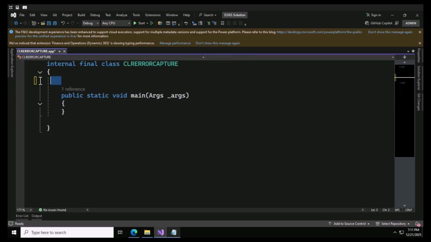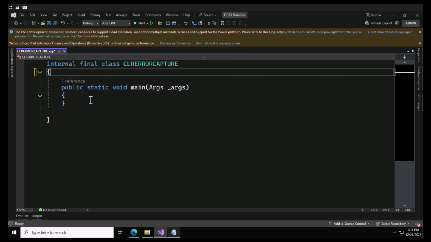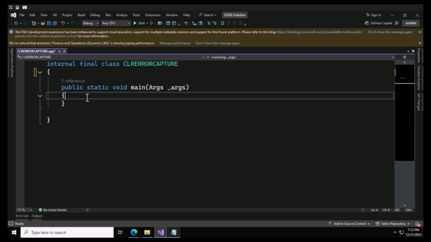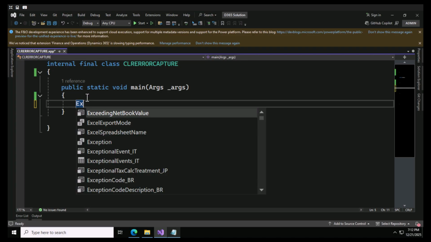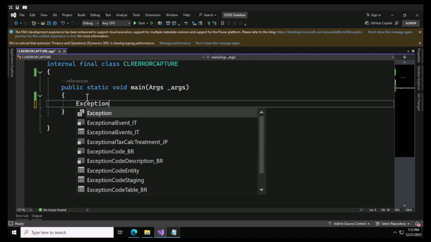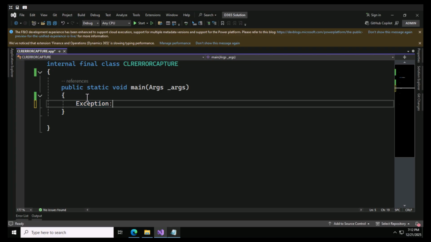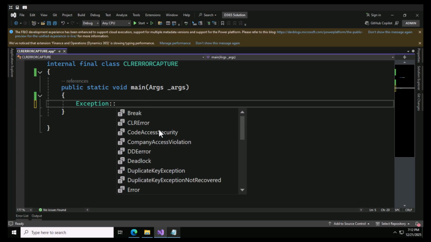So the scenario that I'm going to take here is divide by 0. So we have different types of errors, so let me show you. We have this many lists of exceptions. Most of the time, sometimes we get the CLR error.